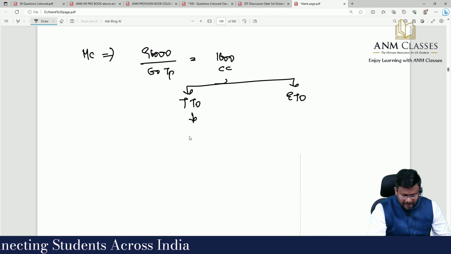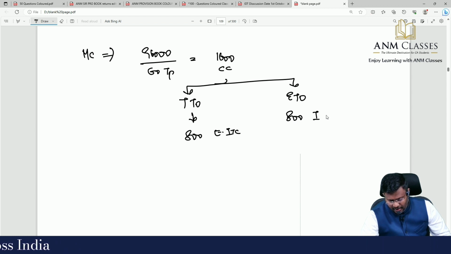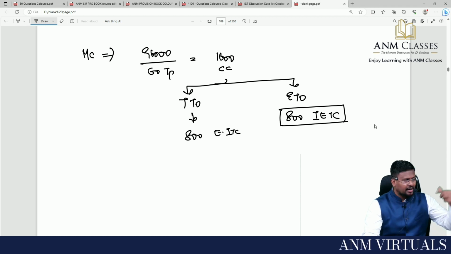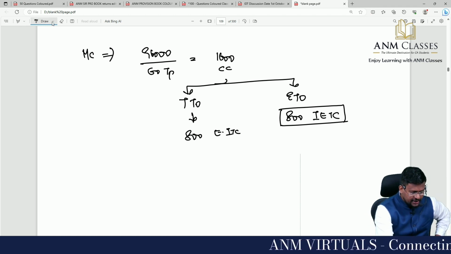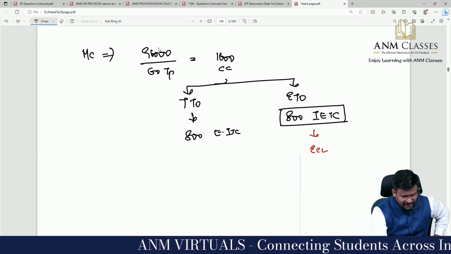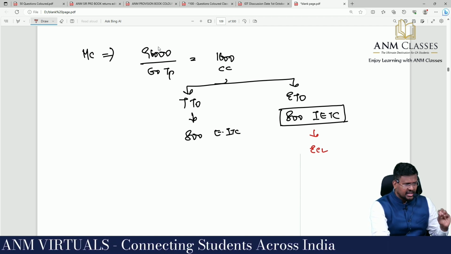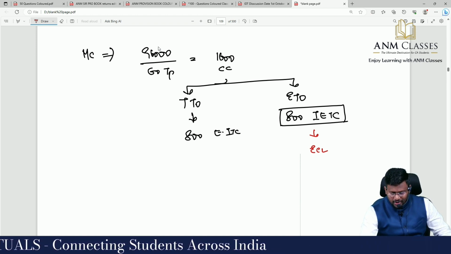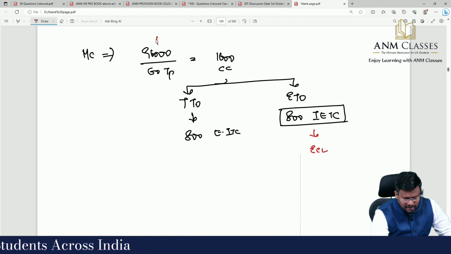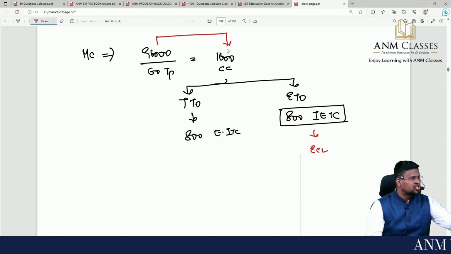Correct? So 800 is eligible ITC, correcta? And 800 is ineligible ITC. This 800 is also there inside the ECL. In the 800 ineligible ITC எதுக்குள்ள இருக்கு? ECL குள்ள இருக்கு. Because entire 96,000 we brought to the ECL. Because நம்மளால portion ECL க்கு எடுத்துட்டு வர முடியாது. அதனால இந்த entire 96,000 ECL குள்ள இருக்கிறதுனால அதுக்குள்ள தான் 1600 இருக்கு. அந்த 1600 குள்ள தான் 800 ineligible ITC இருக்கு.